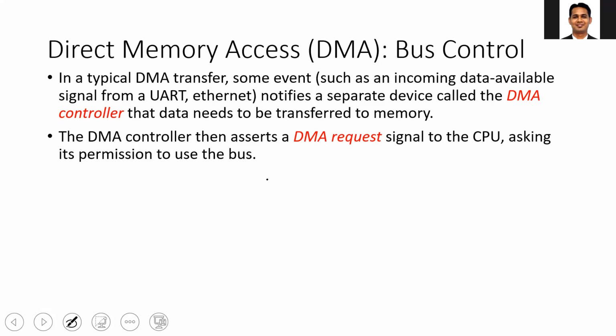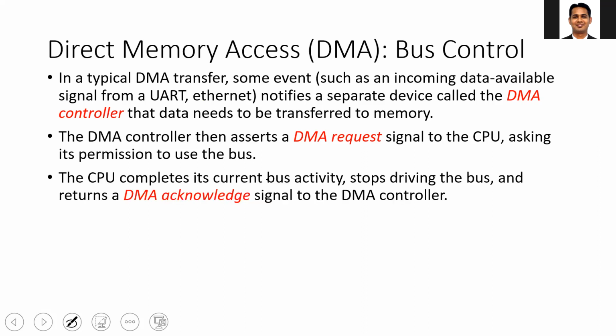Inside the CPU, you will see that there is an additional unit called the arbitrator, whose task is to understand who wants to use the available bus inside your processor. You can have one system bus, two system buses, or a peripheral bus. The arbitrator is the one who has complete control over which master can use the bus at a particular time. So once the request comes from the CPU to the DMA that this memory transfer is needed, then depending upon the source and destination, the DMA will send the bus request signal to the arbitrator. It is present inside the CPU.